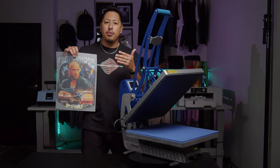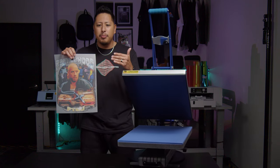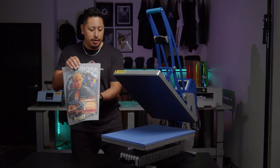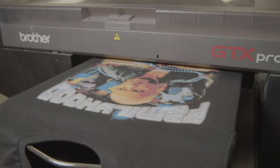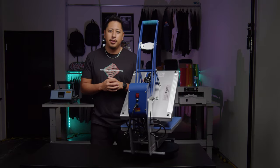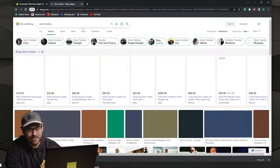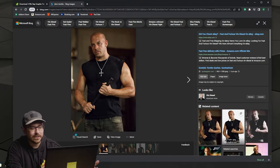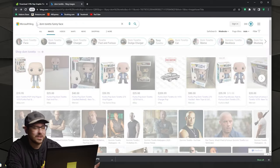In this next part of the video, we're going to show you how we actually designed this shirt so you can understand the framework. We'll also break down sublimation and DTG, so by the end you can decide which print method works best for your design. We start by choosing our main pictures off Google Images — I know that's a no-no, but we're doing it. I'm just saving a few, looking for a general direction.